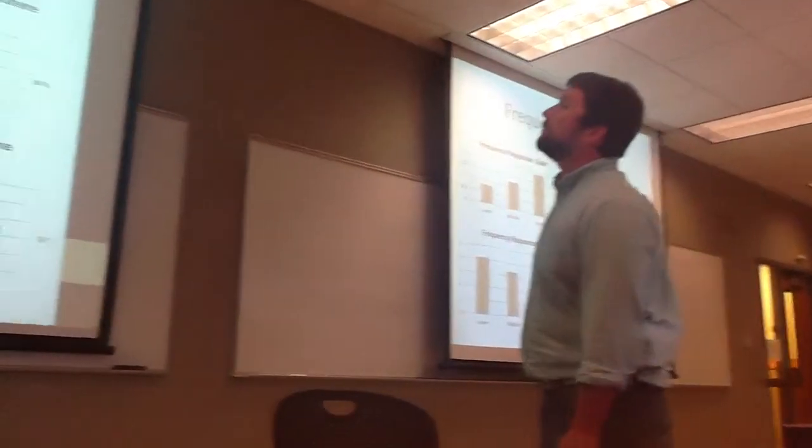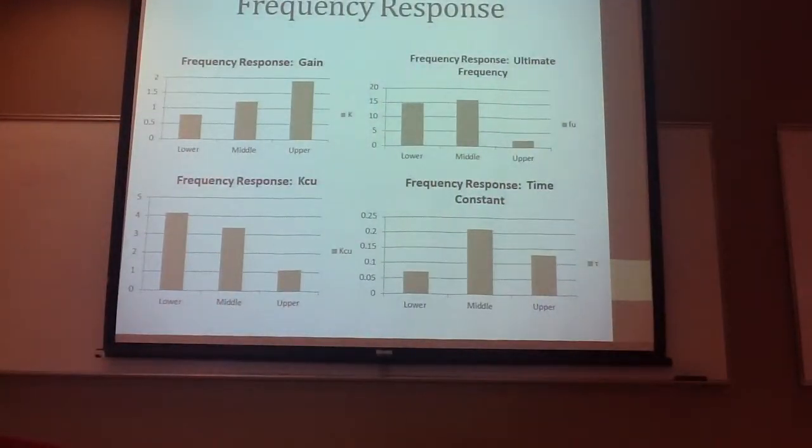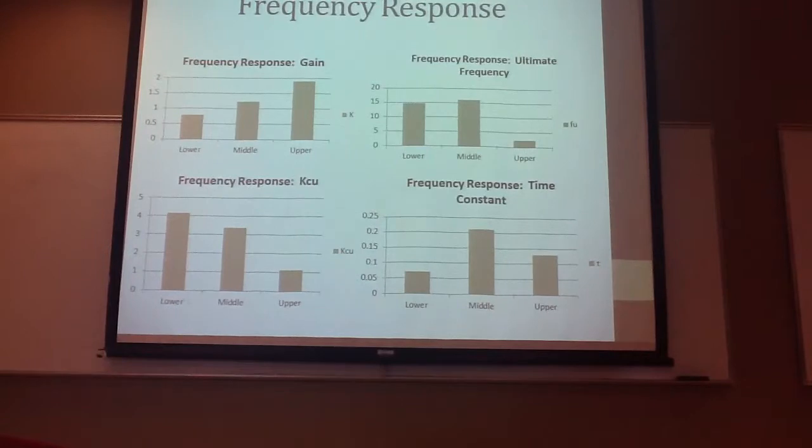Here's our frequency response for gain for the different sections of our system. You see it's lower, and it increases as you go up in pressure. Our ultimate frequency, we were having some trouble with this, but it looks like it's a little bit higher in the middle there. And our time constant was a little bit skewed there too. Some of this data is a little bit last minute.